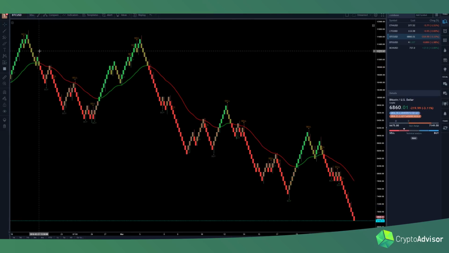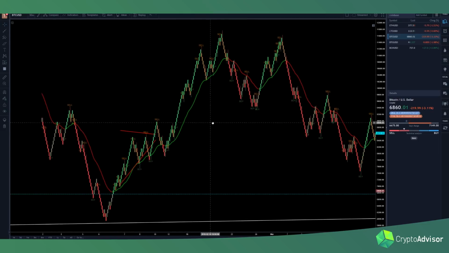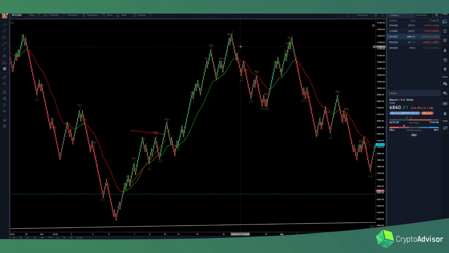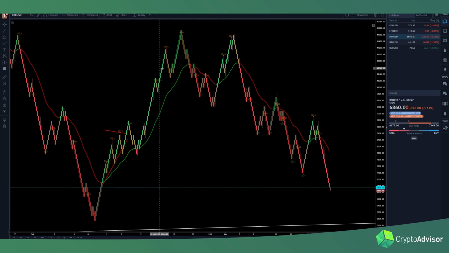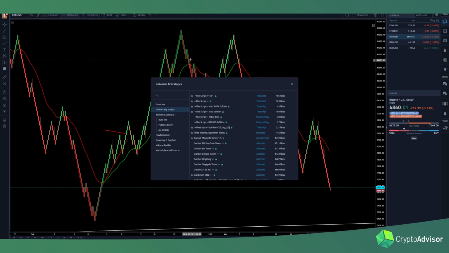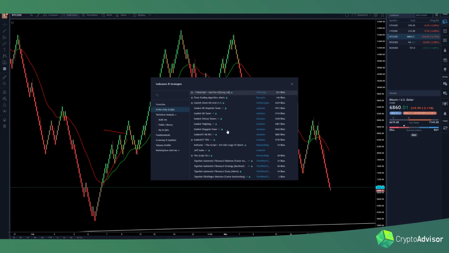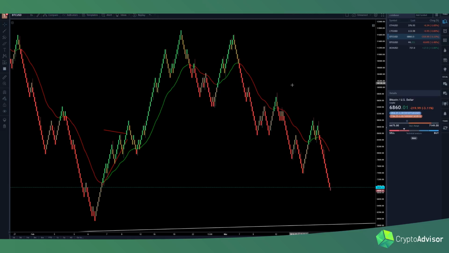But something else interesting that you can use is, for example, 15 minutes here. As you can see, it does look a little bit messy, and that's where Renko may not be as good, but it is still cool that you can play around with all these different settings. And that's just a quick overview of some of the scripts that are out right now. There are a bunch more. I will just quickly show you here all of the versions of the script that I do have, and then a few that you will not get when purchasing it.